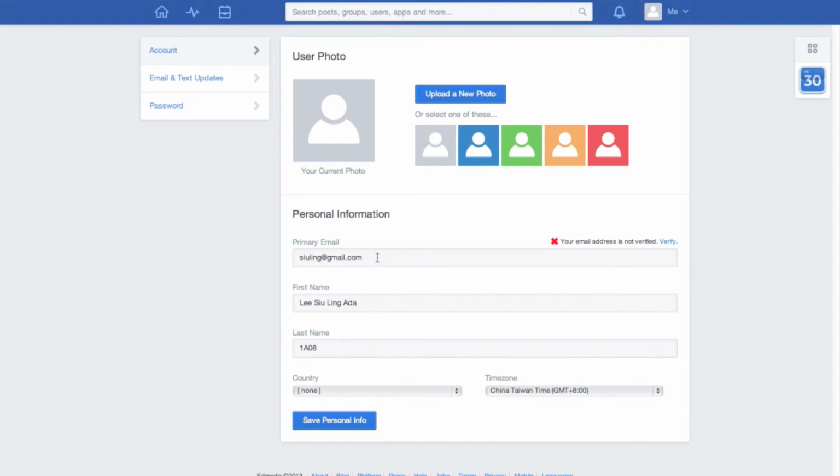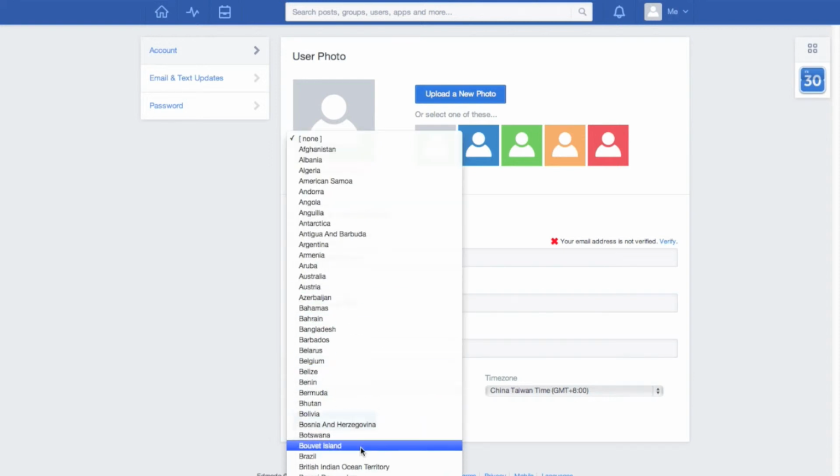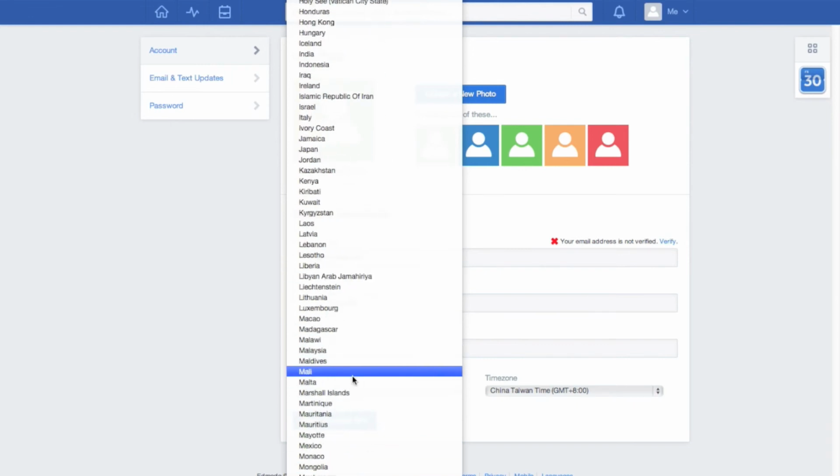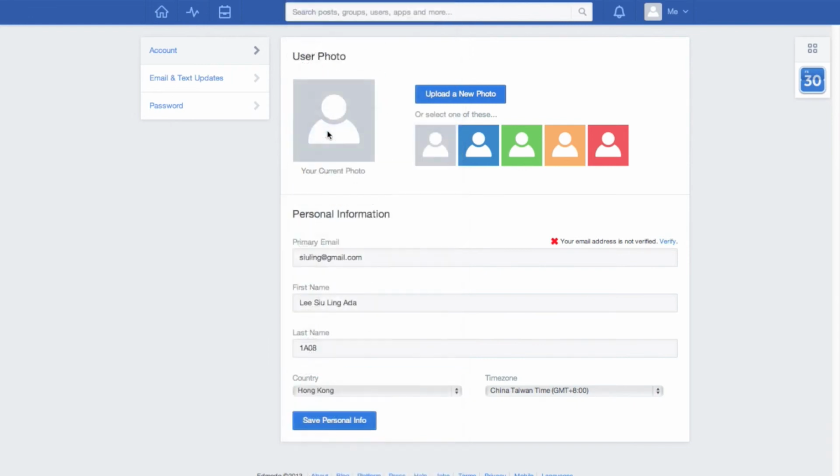For example, here you can change your email address, but don't change your first name and last name. And you can set your own country. We are now in Hong Kong. You can select Hong Kong. And the time zone is already correct, should be GMT plus 8 hours. And then you can click Save Personal Information.